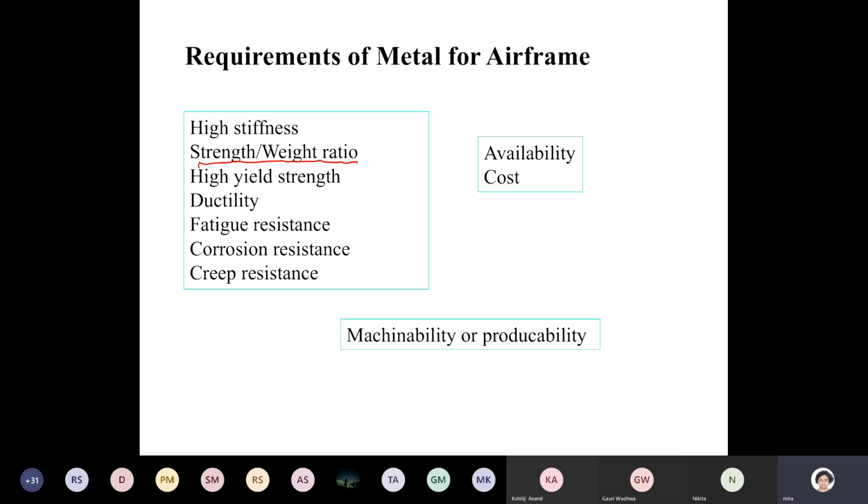Just to show how important fracture and fatigue are in aircraft structure, which is not so in other civil or mechanical structures, here is an example. This is a classical example. I don't know whether many of you have heard about it. This is Aloha flight 243. It was a Boeing, I forgot which Boeing it was, in 1988. While it was in full flight, the top portion of the fuselage just tore away in mid-air.